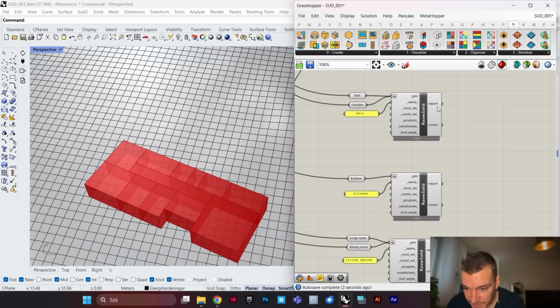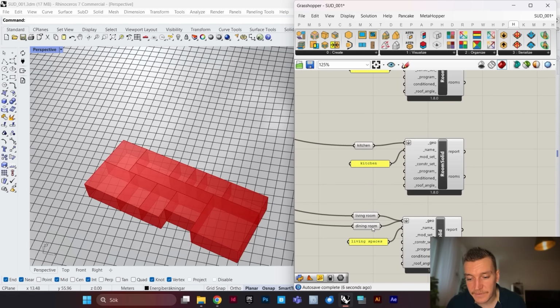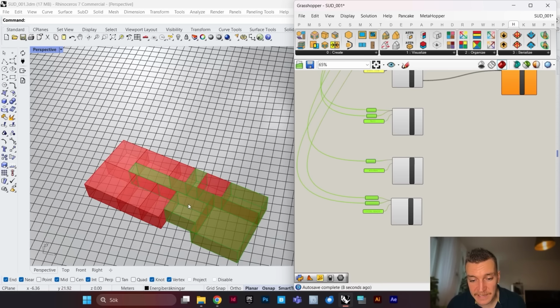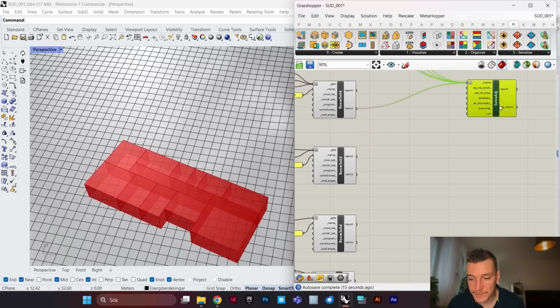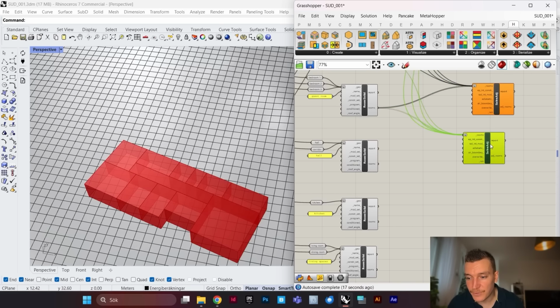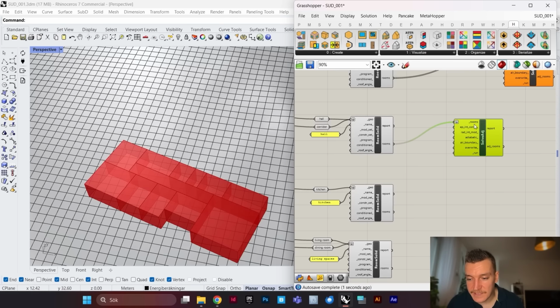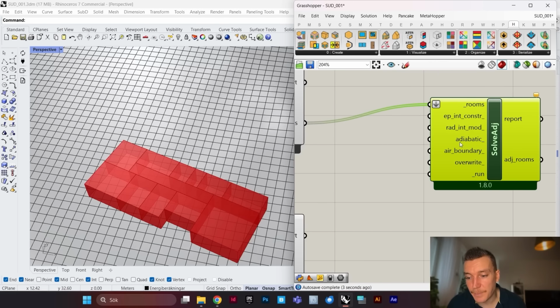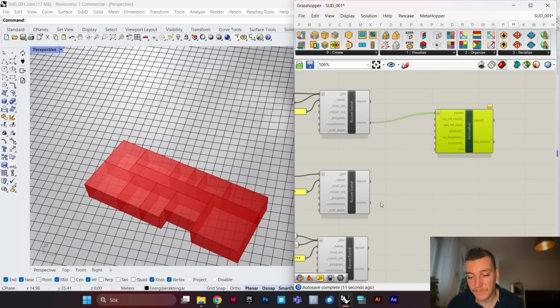But for these rooms, the hallway, the corridor, the kitchen, the living room, and the dining room, they don't have any interior walls in between them. So what I want to do with them before I connect them to this component is to connect them to their own solve adjacency component, because this component has an air boundary input, and if I set this to true, it will make sure that there are no interior walls between the rooms that are connected to this component.